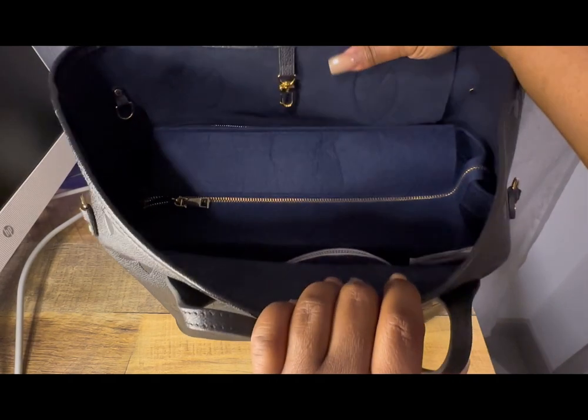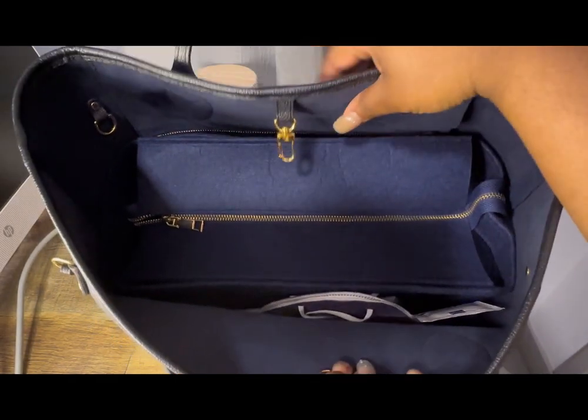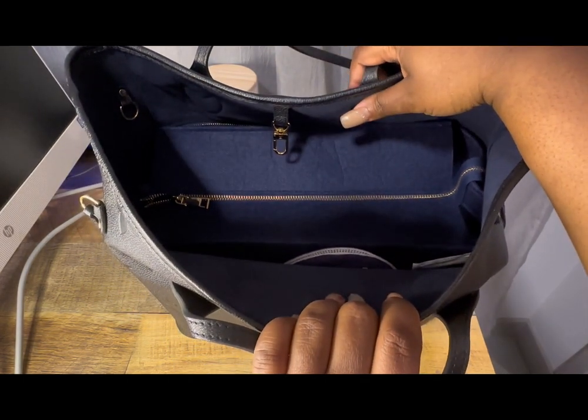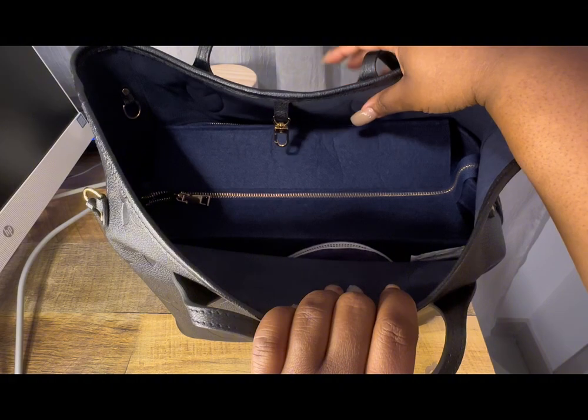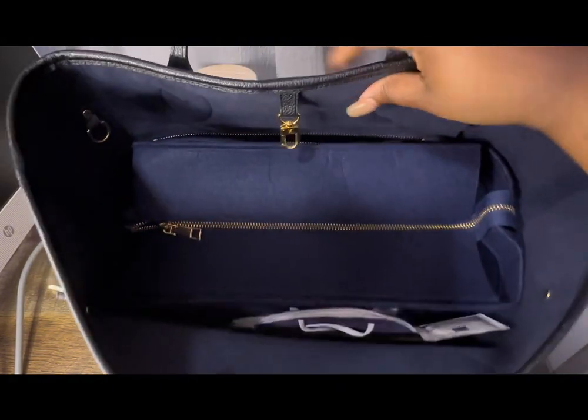So again, the interior has this beautiful dark blue suede. This piece is one of the newer pieces, as in it came with the chip, so there is no date stamp on this. I actually got this not all that long after they had started the chip. So that is that piece.